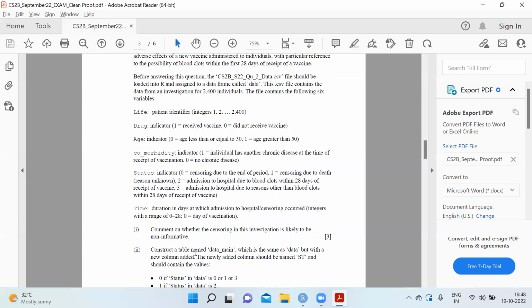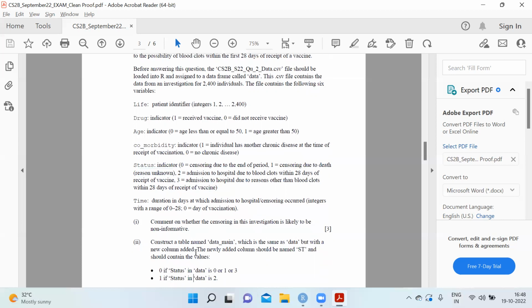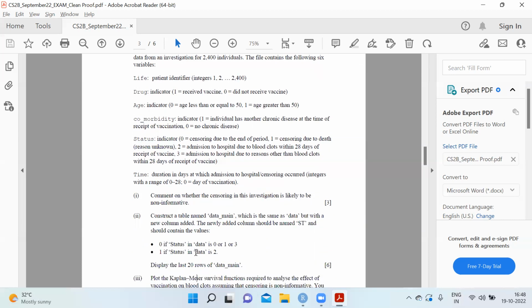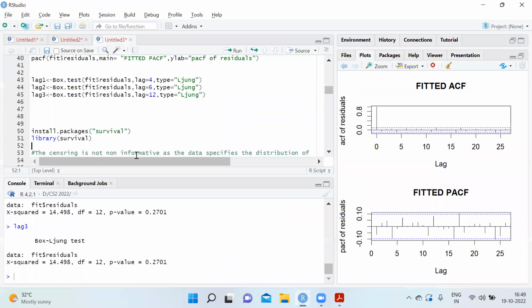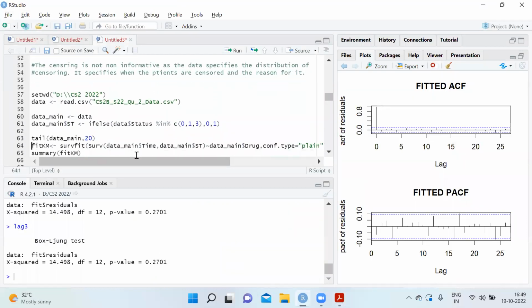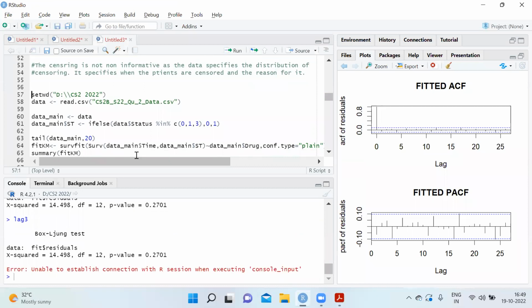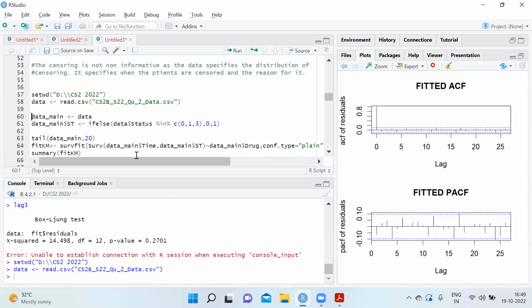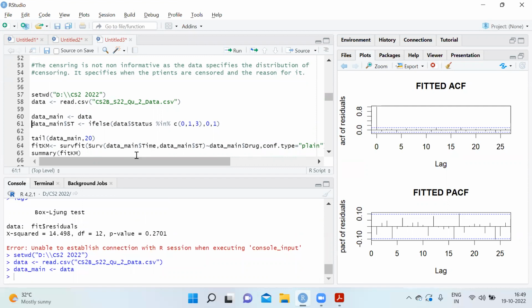Okay. Construct a data table named data main, which is the same as data, but with a new column added. The new column should be named ST and should contain the value 0 if status in the data is 0, 1, or 3, and 1 if it is 2. So we set the working directory and load the data. Then data main is the same as data, but with an extra column.